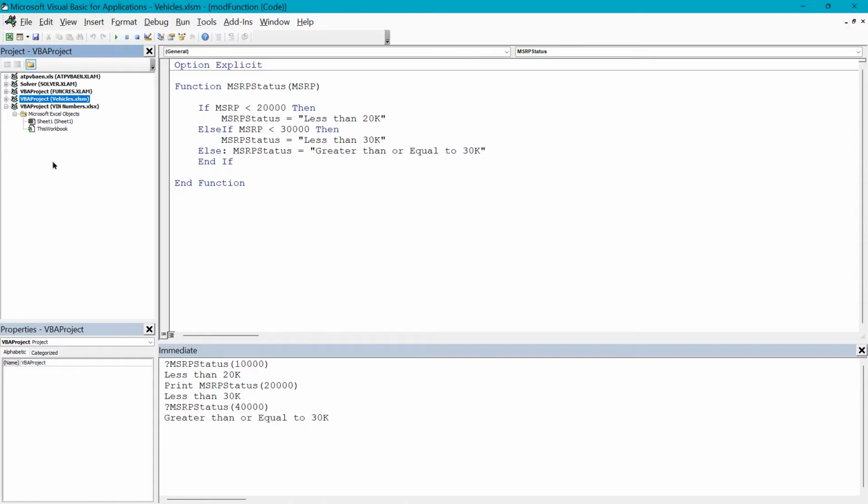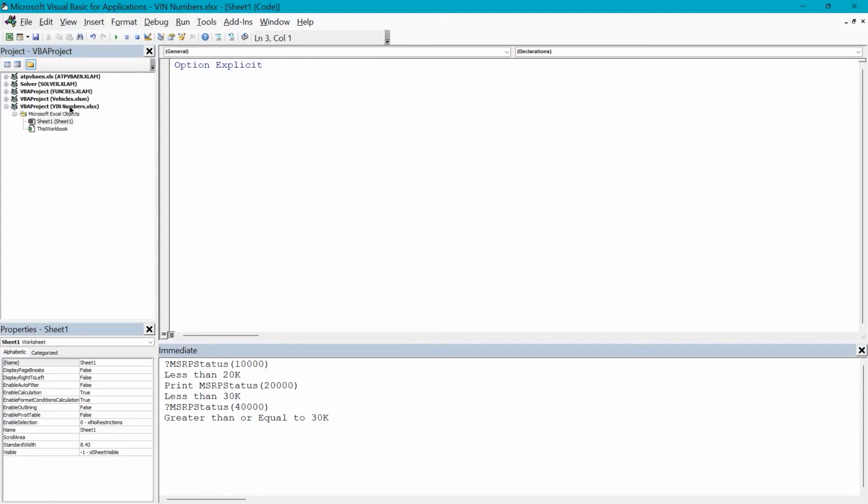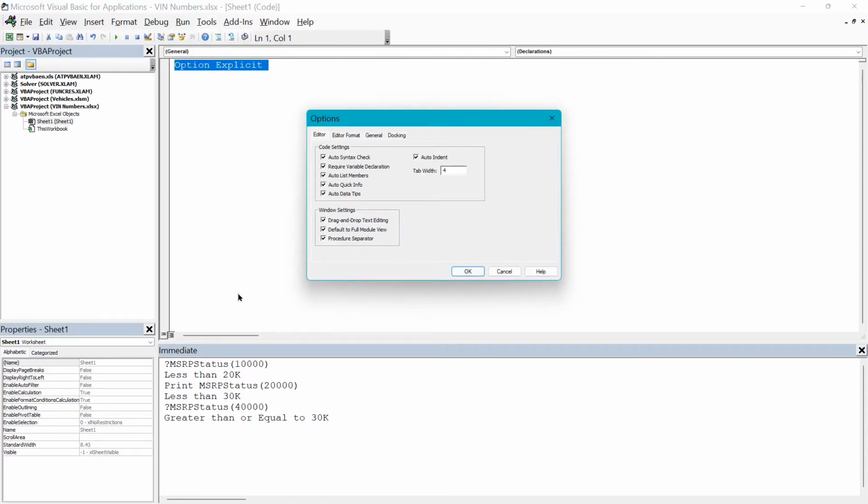One thing I want to point out, at the very top of the screen, and I'm going to just select Sheet 1 in here to get rid of the code that's on my screen. At the very top of the screen, we have that Option Explicit statement. This is when it's time to learn why that's sitting there and what it means. So let's go to the Tools menu and go into Options like we did earlier in the course.